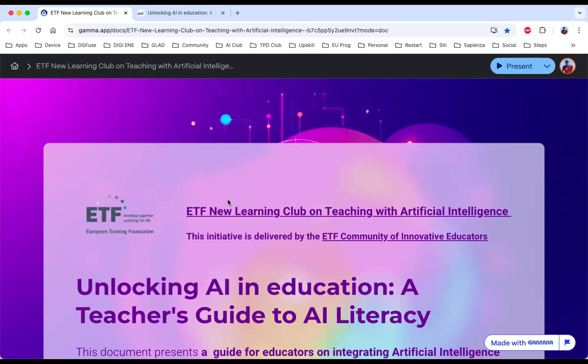And the guide is about artificial intelligence and the integration of artificial intelligence. So not only theory, but real life practice. As Fabio was saying, we have many members. Last year we had 350 members. I think now we are around 400 members in the club from more than 40 countries. And everybody was contributing together. And I'm sharing the link right now, so I'm answering also this question. You can find it in this blog post, and there is a direct link to this Gamma app. The group of people was international, educational experts, teachers, and we had the main objective to help educators use generative AI tools to create new learning opportunities.